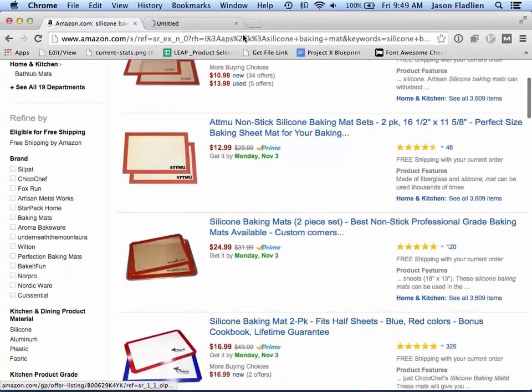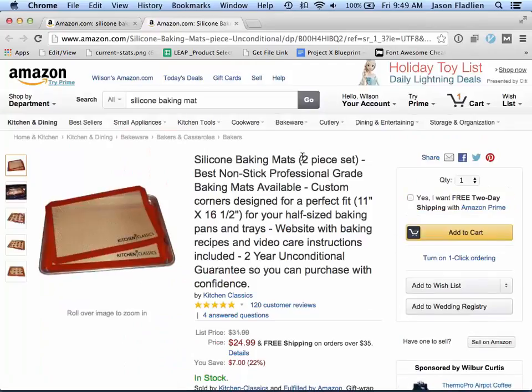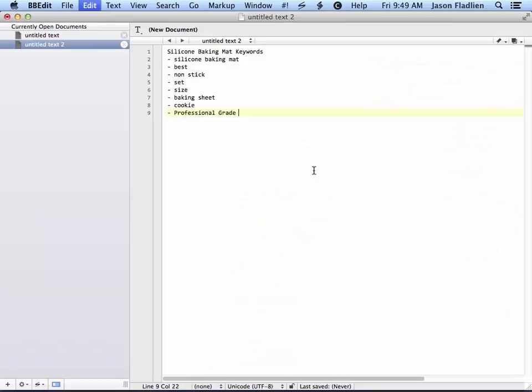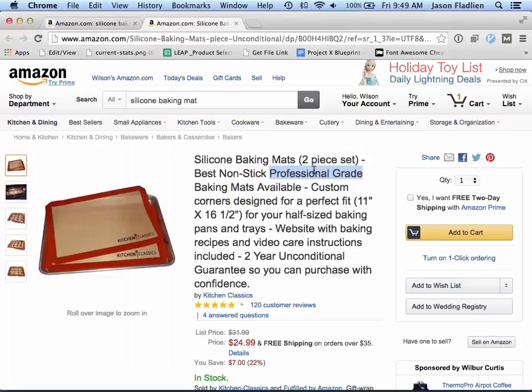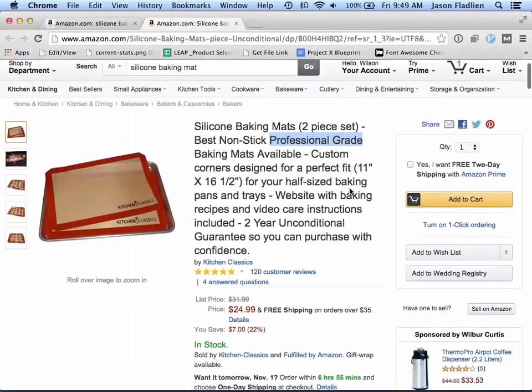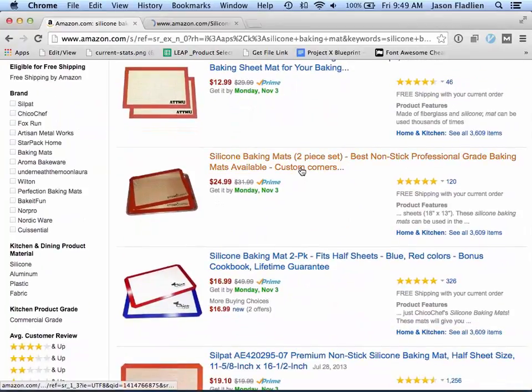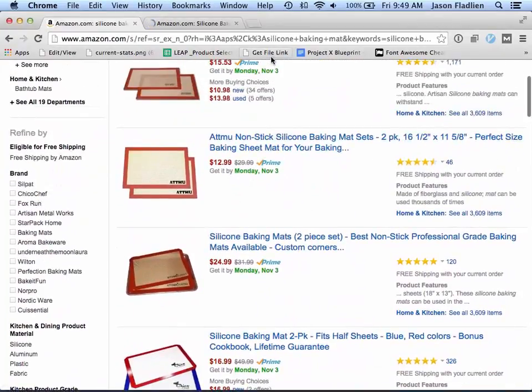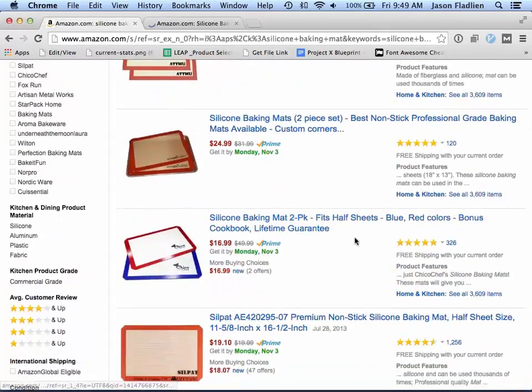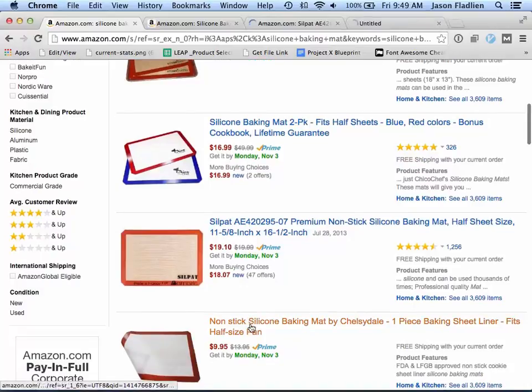Let's look at some other of these. See, professional grade, I doubt that's a keyword. I'll grab it and I'll put it down here. I might not use it though. It's an interesting one. It's a good selling keyword, I guess. That's about it there. Actually, was that the one we just looked at? Yep. Let's open this up, and we'll open up a couple more.